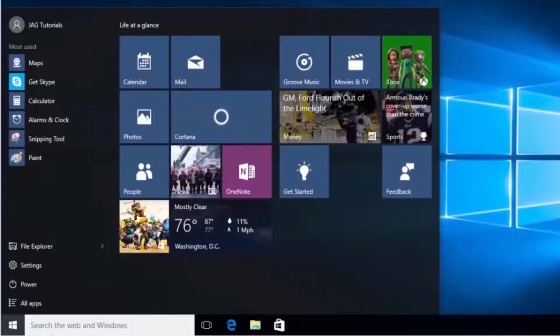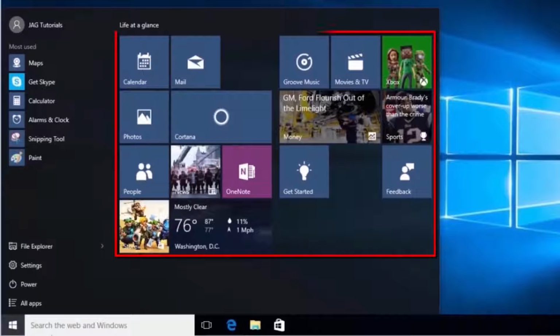Apps that are set up to use live tiles can show us app information without having to open the app. The apps that can use live tiles are called Windows 10 Universal Apps. We will cover these in depth more later. The News app is showing a slideshow of the latest current news stories, and the Weather app is showing the current weather conditions. Some of the tiles currently just show the name of the app like Calendar and Mail. After these apps are set up and used, they will begin showing new constantly updating information.